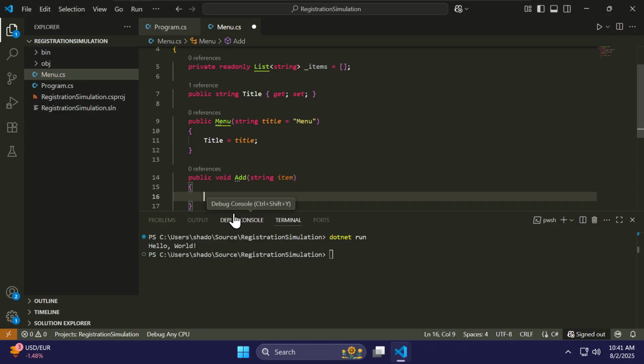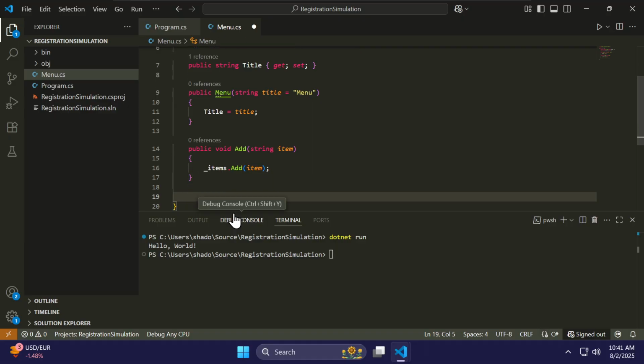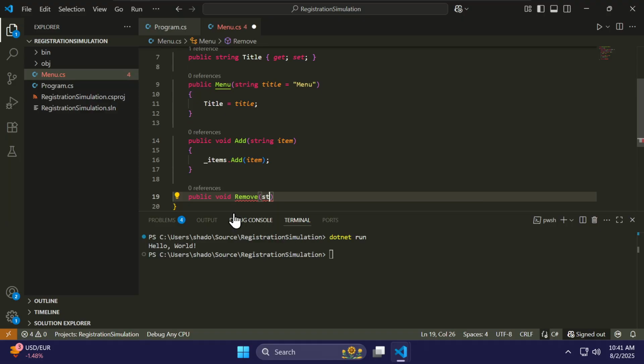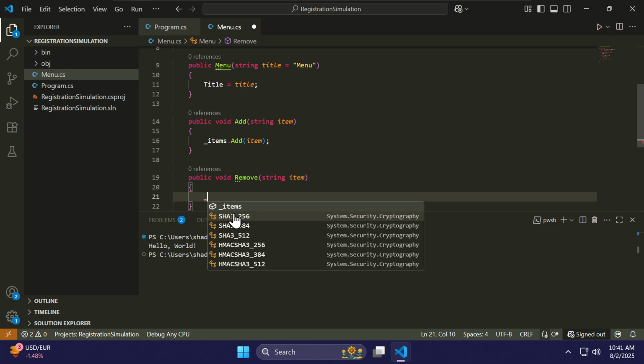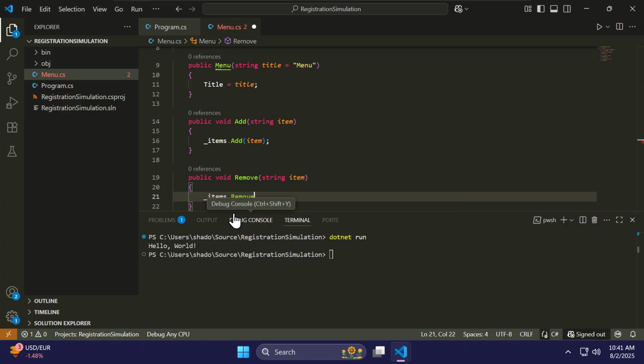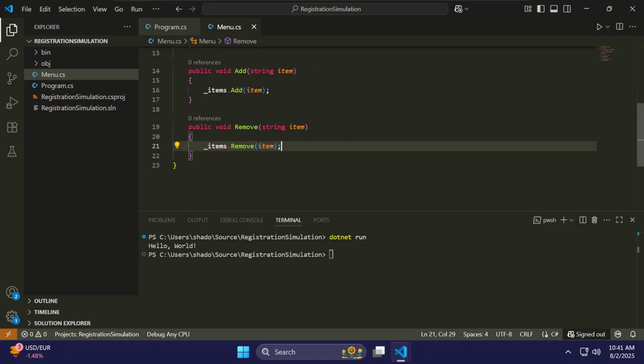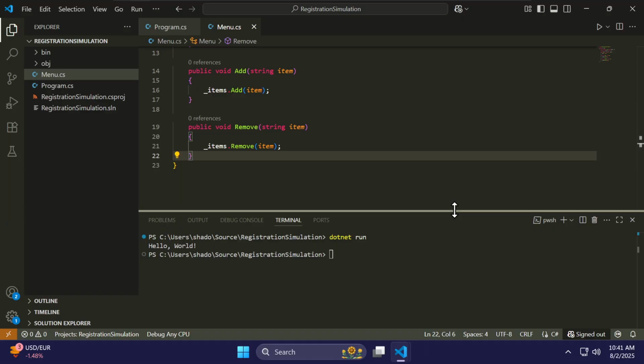All this does is items.add. We'll do a public void remove as well.